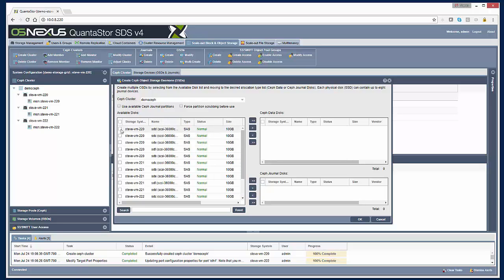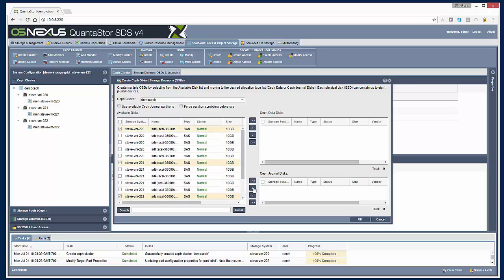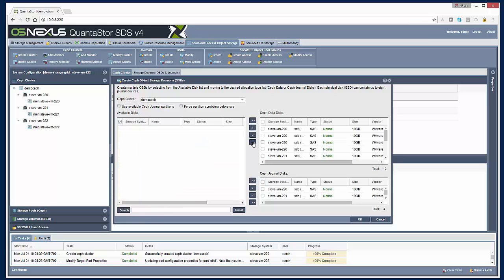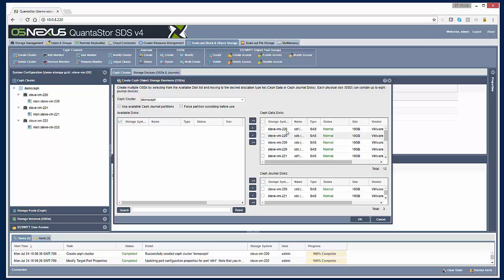If this was physical hardware, we want to pick devices from this device list that are our journals. You can use the search bar to kind of filter out all the other devices, because this is showing us a list of all the devices that are available on all 3 of these cluster nodes. So here we're going to pick those 3 as our journal. We're going to pick all the rest of them to be used for data. So this is just basically going to do all the work for us. We've picked 4 devices on node 220, 4 OSDs are going to get created on 221, and 4 that are on 222. And these devices, which are SSD storage, these are going to get sliced up into multiple journal partitions and then assigned out to the OSDs up above.